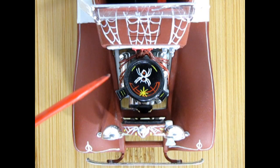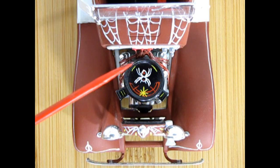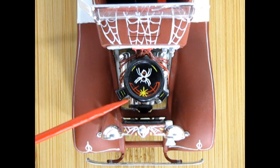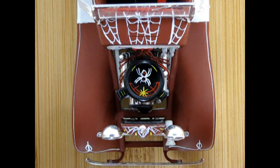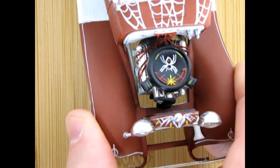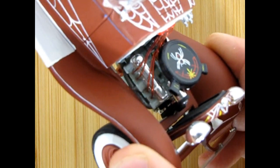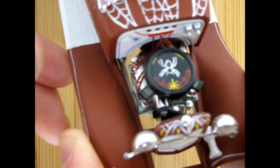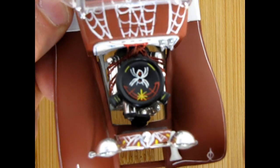With the hood removed, I've got fuel lines going from the fuel cell — I didn't put in the brake lines. Here's the spider under the hood who made all the cobwebs, sitting on this nice air cleaner which I believe came from the '58 Chevy kit. Turning it up you can see the nice Pontiac motor — this is a 389 which I've wired. The engine comes from the '36 Ford from AMT in the Trophy Series. Tilting this up, you can see all the little pinstripes I did on the firewall.